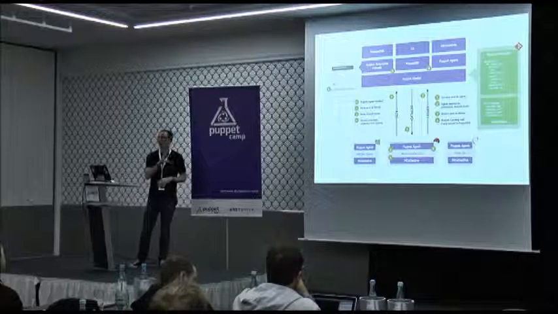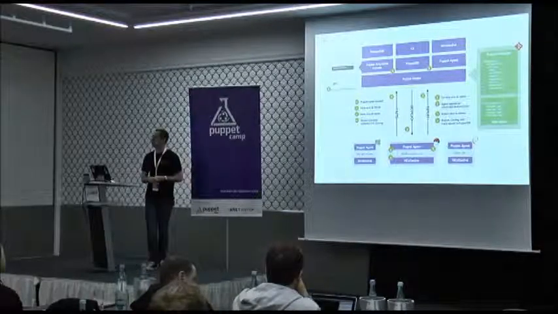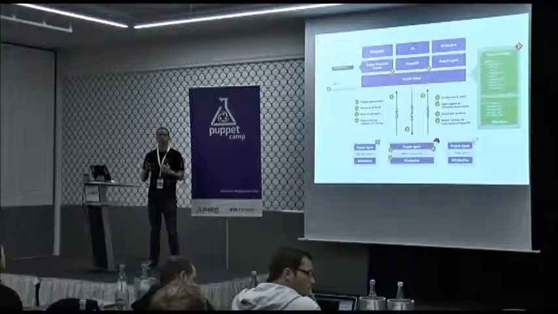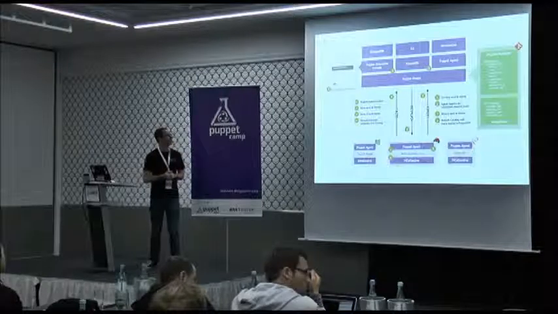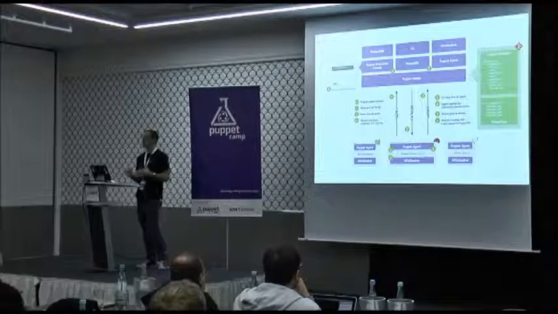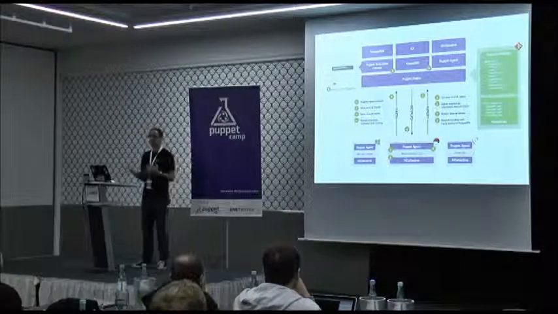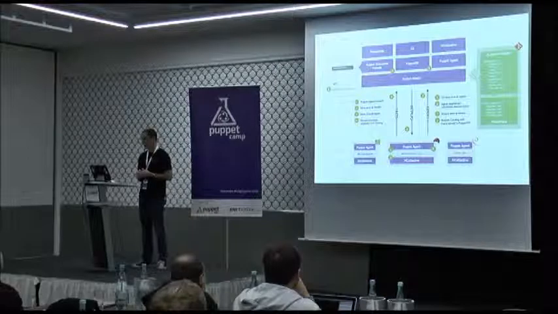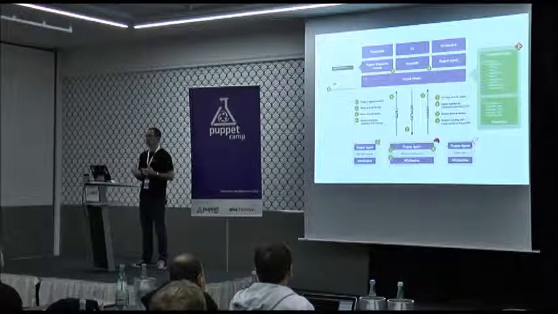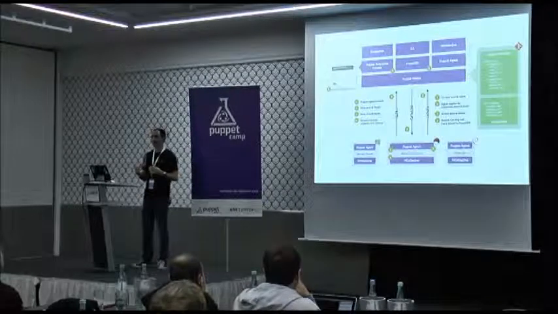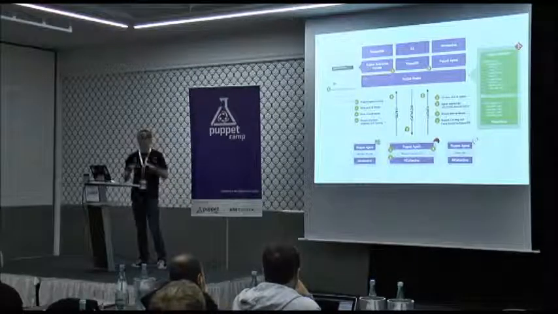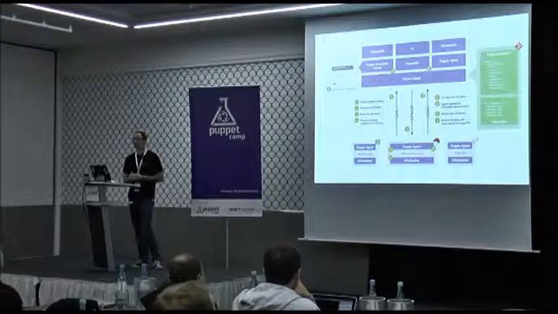This is kind of a different version of the slide that Luke was showing this morning about what happens during a Puppet run. And I just want to show this to you to show you the interaction between the components in PE. So as you can see, we've got a Puppet agent installed on every system, and that Puppet agent also includes mcollective, which is there for parallel execution and some orchestration. And these dark purple boxes towards the top are the centralized components in Puppet. So these can be deployed by the installer from Puppet and upgraded by the installer in Puppet. But these can be distributed and scaled out separately for very large installations.